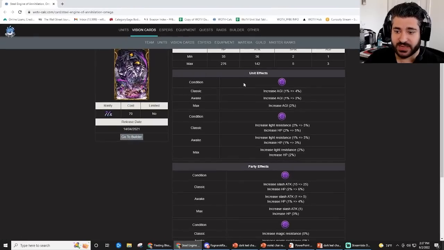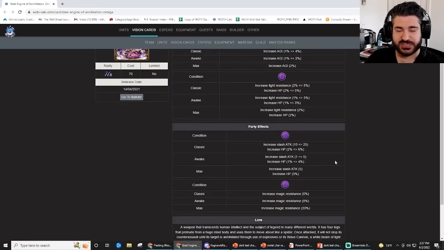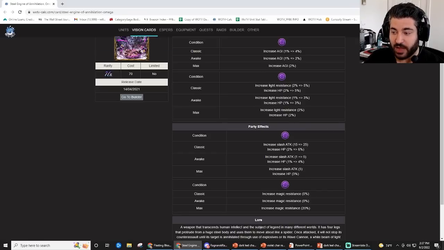I do also think Omega is still a really, really great one. Again, really awesome stats across the top. Increased agility to give her some extra speediness. Also has the magic resistance, which we saw as one of her weaker resistance types. So this is nice to kind of round out that weakness in particular, while also still giving slash attack and HP, which she will definitely benefit greatly from.